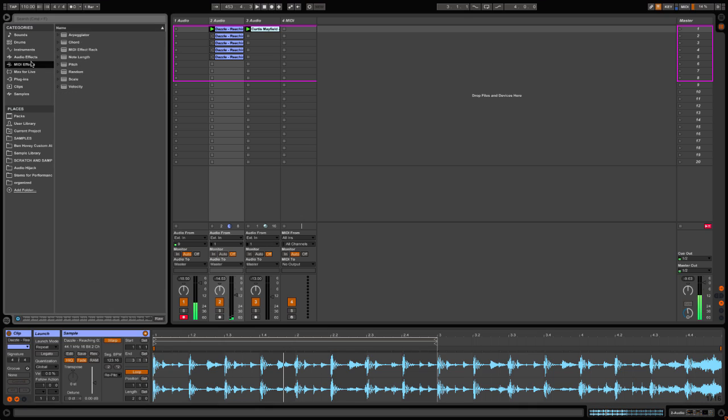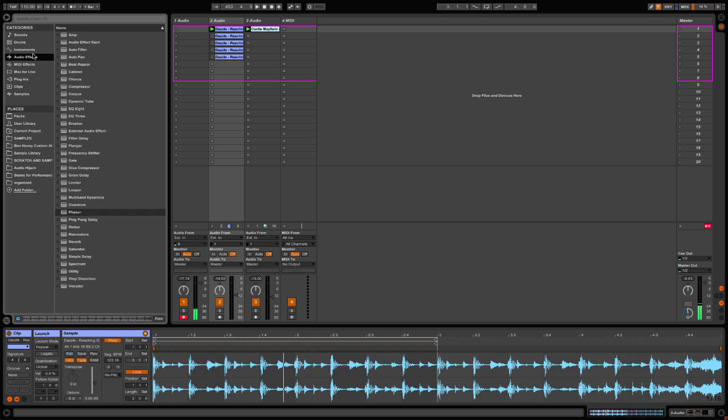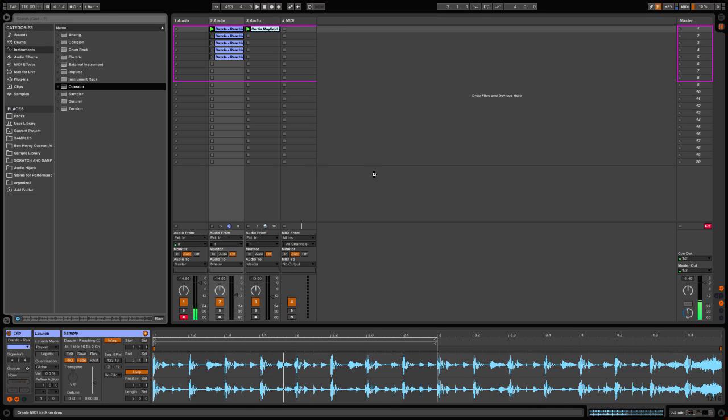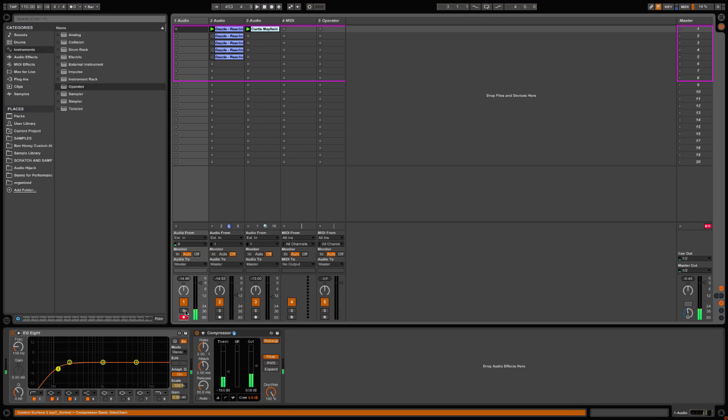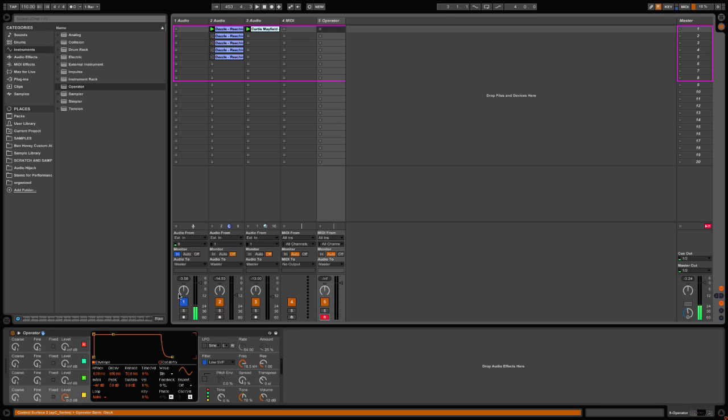Perfect. And now we're going to record some MIDI information in real time with a MIDI instrument. So I'll go up to my instruments, and I'll just load up something simple like the bass. I'm just going to load up the basic operator. Switch my monitoring on my microphone back to In so it doesn't cut out like it just did, because when this is record enabled, I don't want my audio to stop. The reason why that happened was because Auto is selected, and because record enable got deselected, my audio stopped. So we just change that to In and fix that.